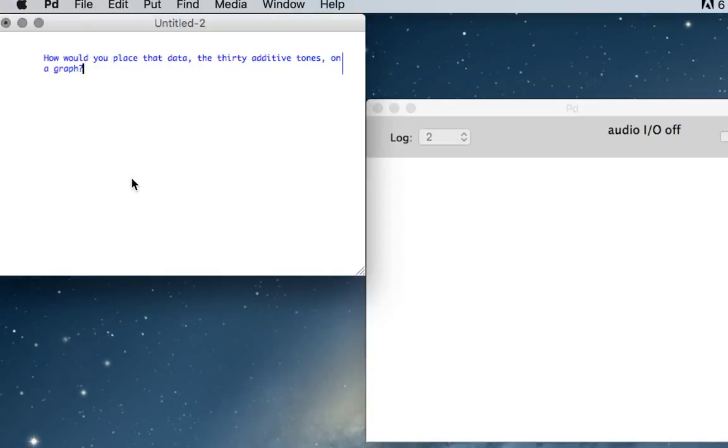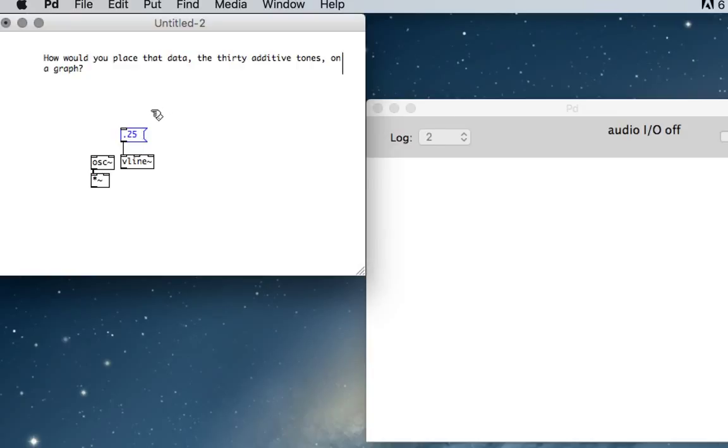So if I create some oscillators with amplifiers on their own envelopes, and this isn't going to be exactly like the assignment, but I'll show you how to graph a tone with multiple partials.